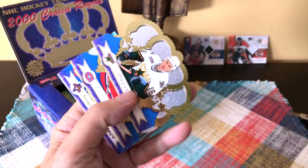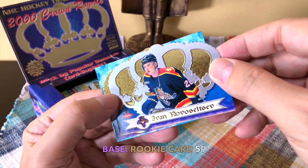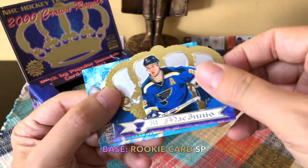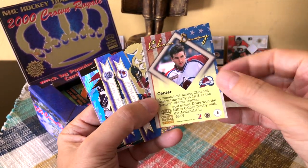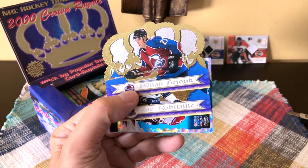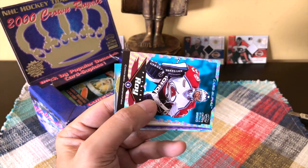Theo Fleury — very cool. We have a Brett Hull, Brian Savage, and another denoted rookie — Al MacInnis and the Brett Hull. It looks like the International Glories and the Ice Elites are in every single pack, more or less. We have Emil and Henrik Zetterberg and Luc Robitaille — so these are base cards.